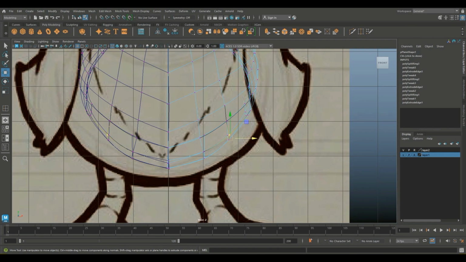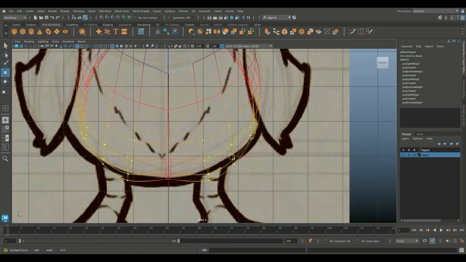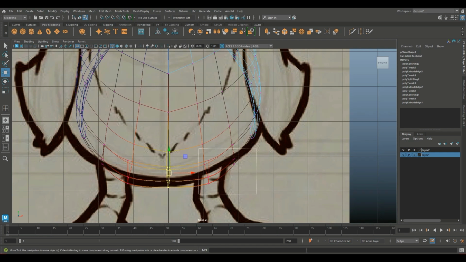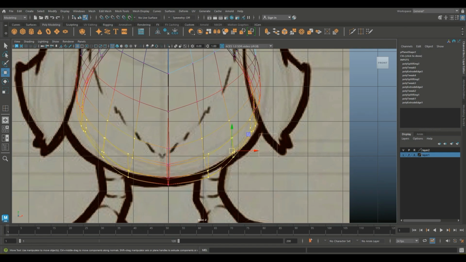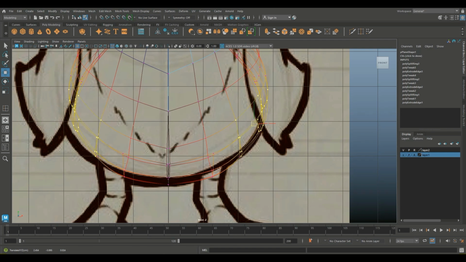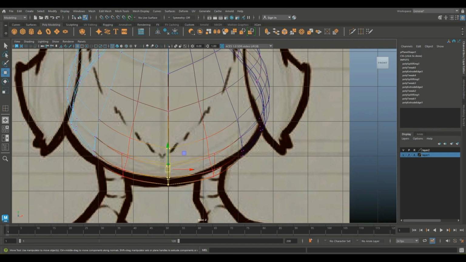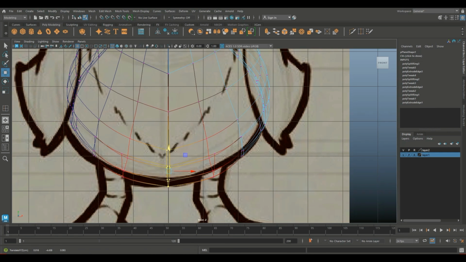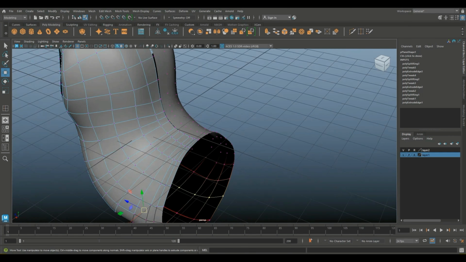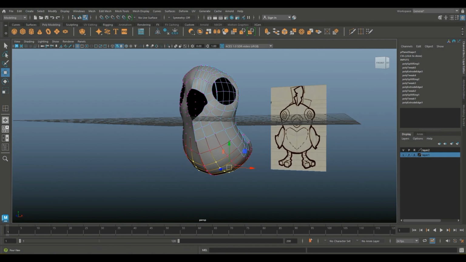I have selected those vertices and hit B, and dragging my mouse I have increased the size of the brush. So with soft selection you can do this later. All you have to do is increase your brush size by hitting B and match them.